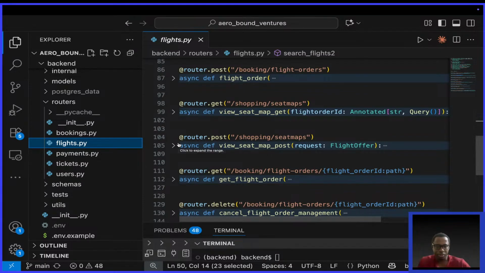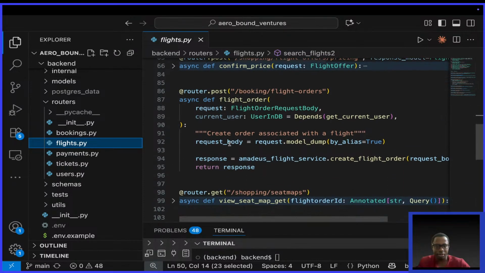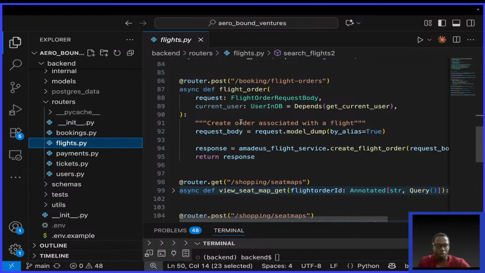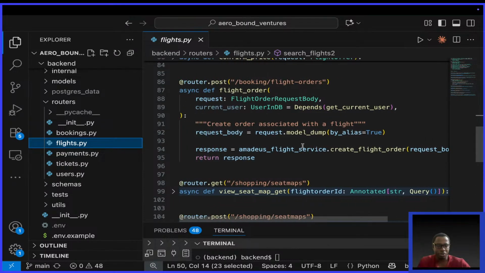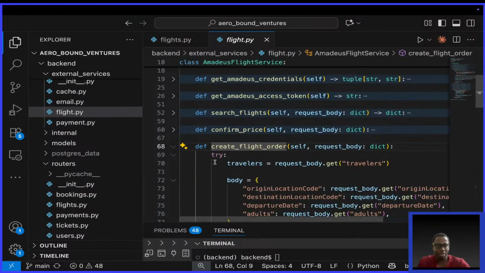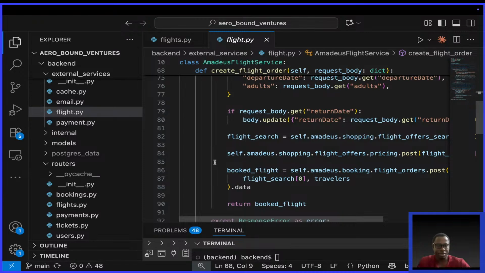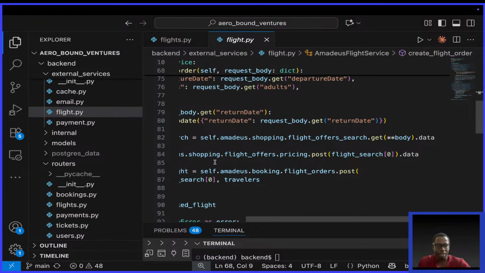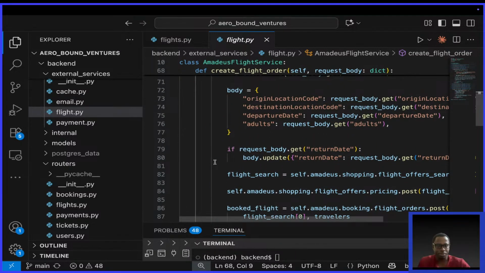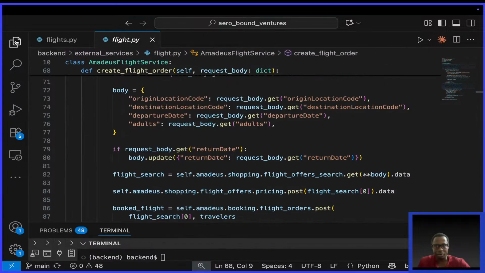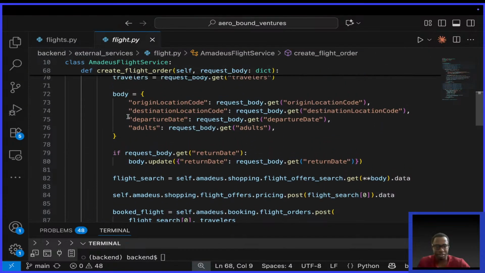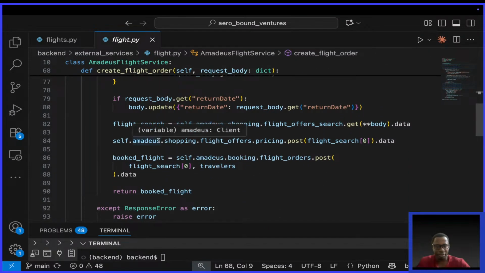So what I need to do is to go to, I think, flight order, right here. When an order is made, okay. So after the flight order has been created by our service and it's been successful, what I need us to do is to now save it, have a record of this.